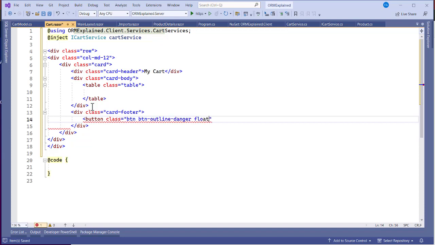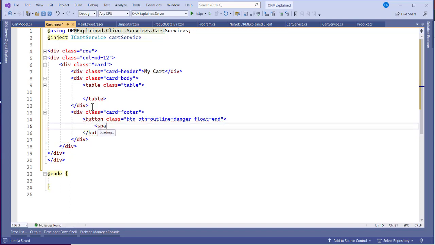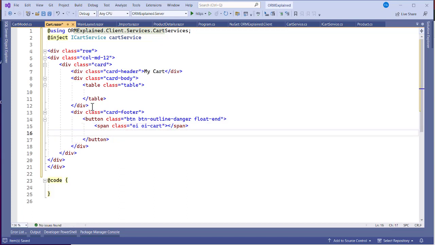We can have float-end, and we can have a span in it, and the class which is oi oi-cat, and we can close this. So here we can write proceed to checkout. Okay, so that's going to be a button.